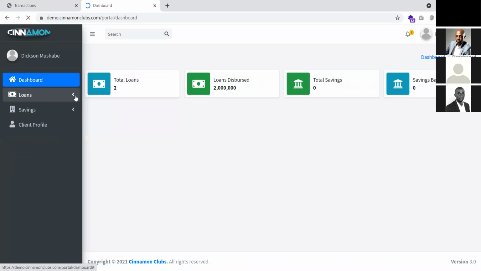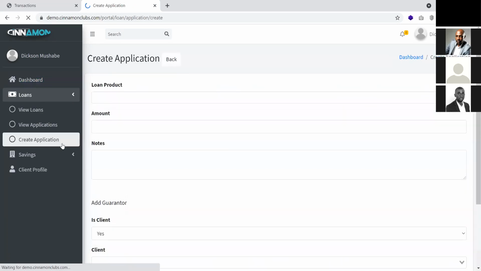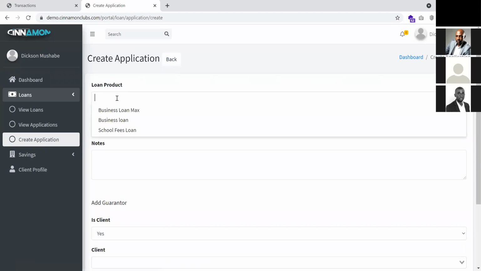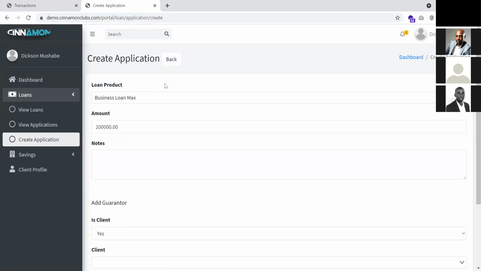Assuming I want to apply for a loan, and I'm just a member, and maybe somewhere in Entebbe, we've said as a cooperative, you'll be able to set loan products, so that someone applies to a product without having to fill in many things.